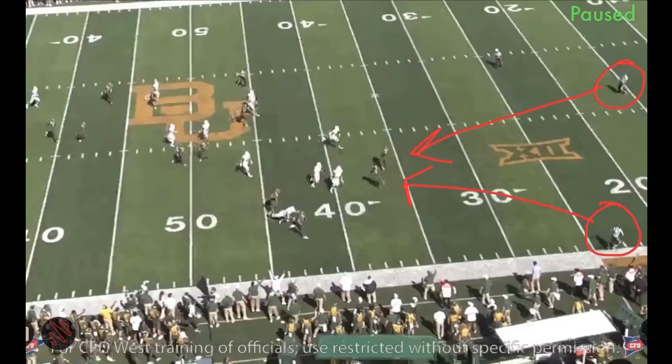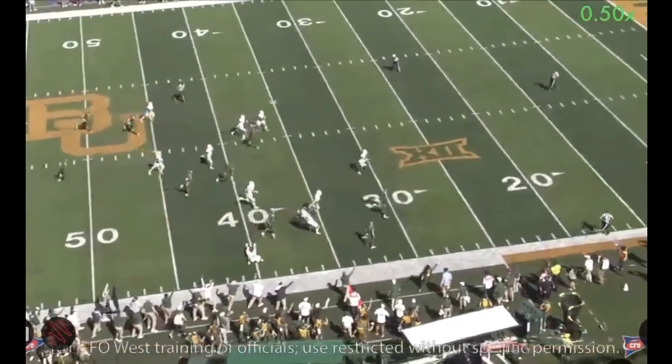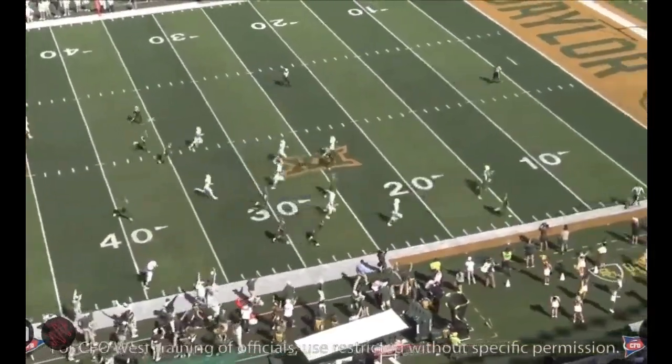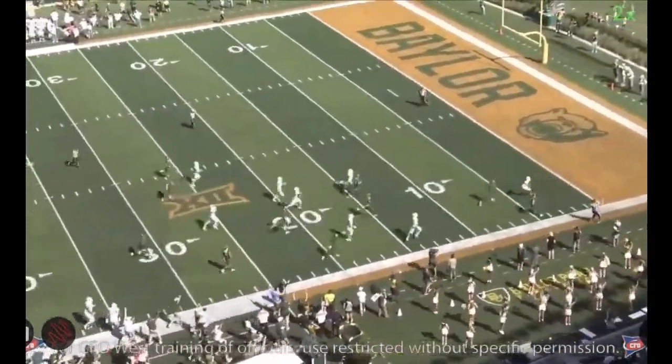The referee doesn't have much he could be looking at there. Our umpires might be a little too far away, because they've got all those players in between. And obviously the side judge is working up the sideline. But as you can see, we have at least two, if not three, officials that should be looking in on this action to be able to determine and go through the process.